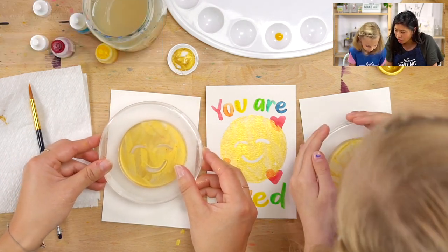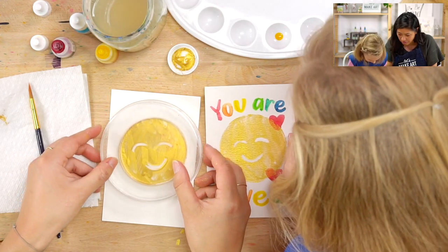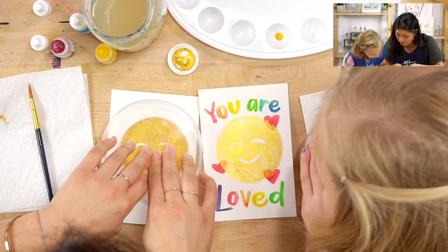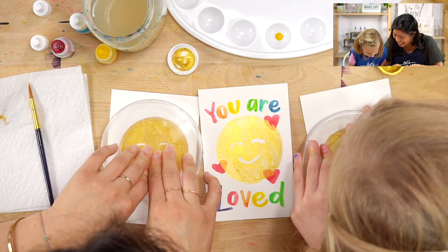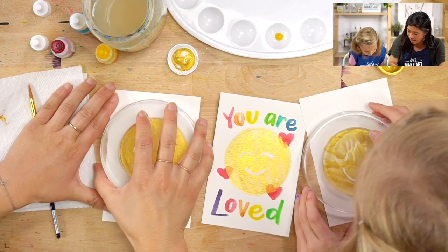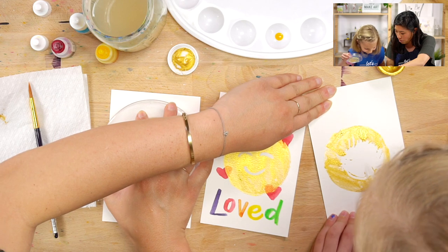So we're going to push it down, let it go. And then you're going to push into it — let's count to three: one, two, three, four, five, six, seven. Okay, let's release it, then we're going to touch it and lift straight up. I'll hold this for you — lift straight up. Boom! Whoa! Okay, let's do it again — sometimes maybe let's press in the center a little bit more.